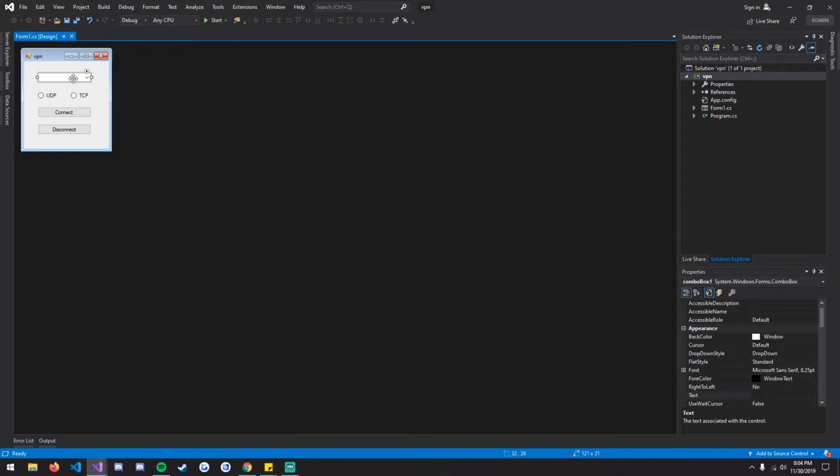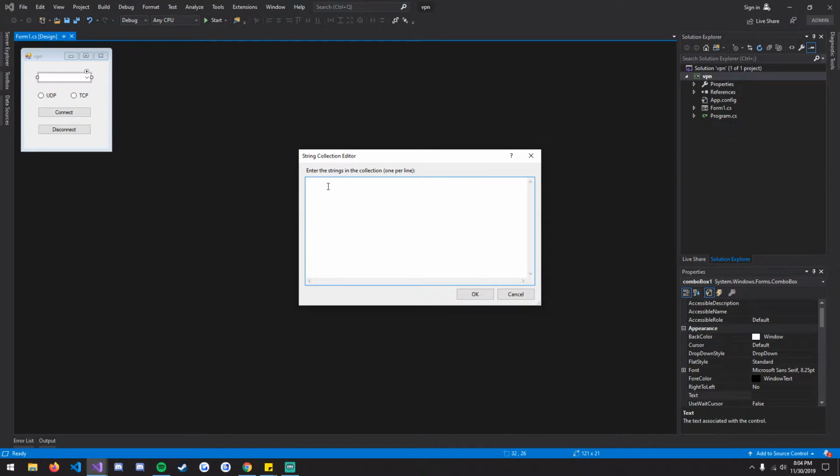So, here, click on the combo box, and at the top you're going to see a black arrow. Click on that and hit edit items. In here we're going to name our server, we'll just call it server.